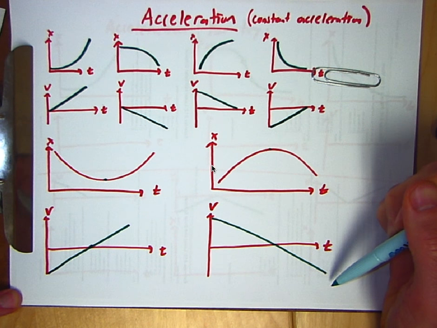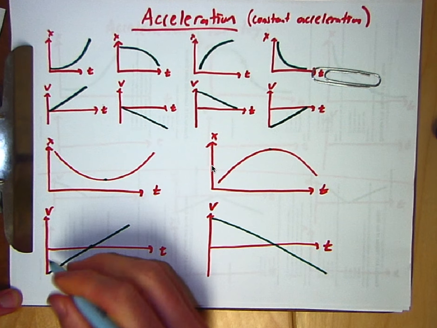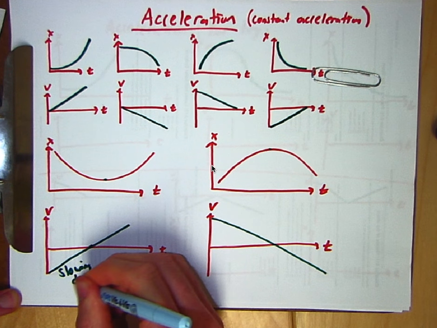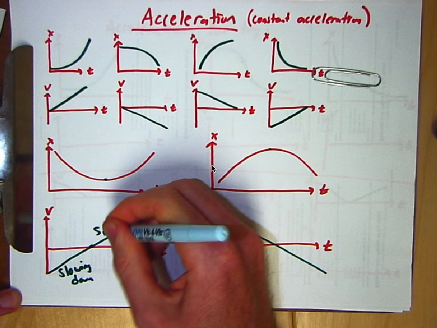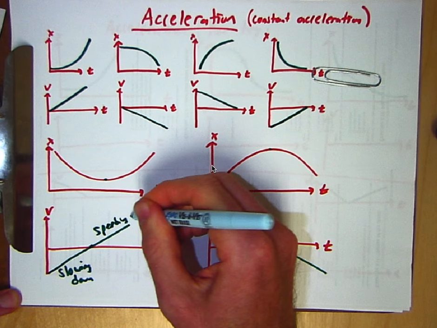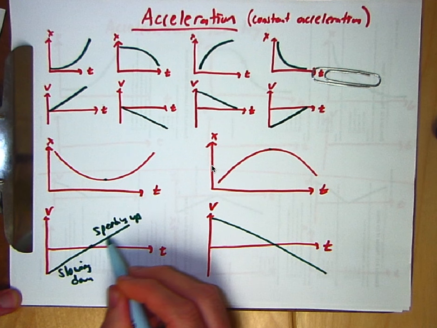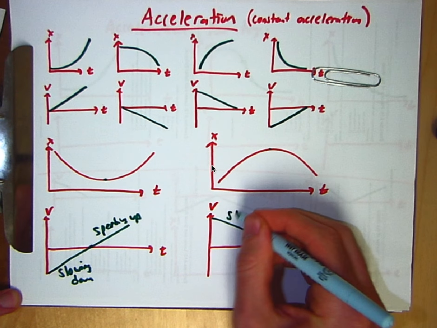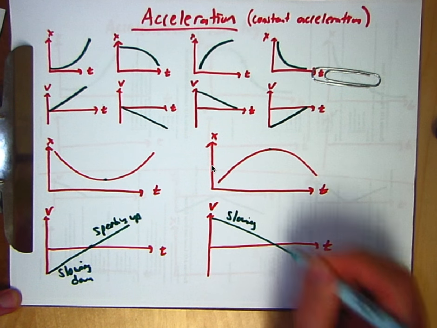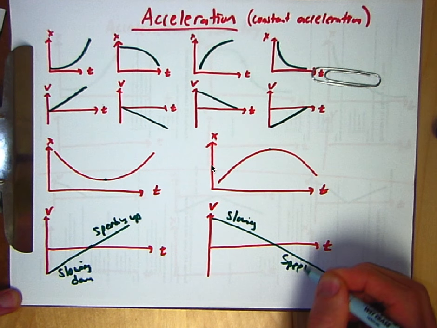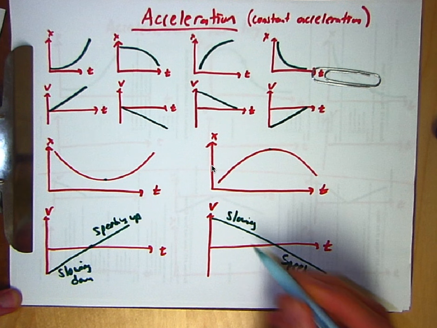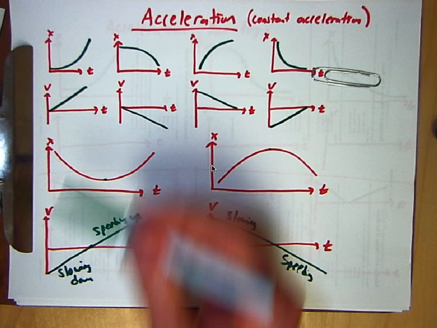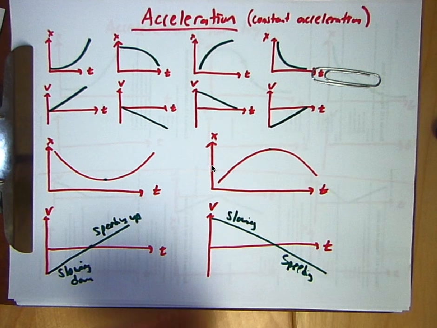Right? It's tricky to remember those things, that this section right here is actually slowing down, and this is speeding up, even though the whole time I have a positive acceleration. This over here is slowing, and this is speeding over here. Slowing down, speeding up, even though the whole time I have a negative acceleration. What you should be able to do is go back and forth between these different shapes.